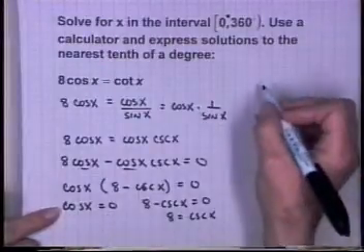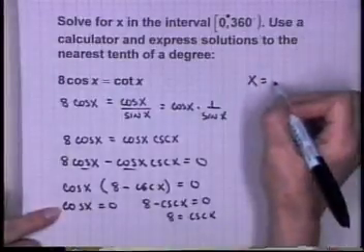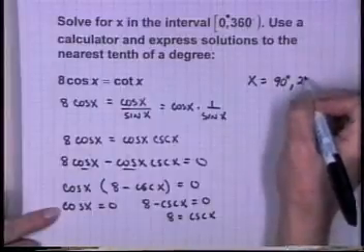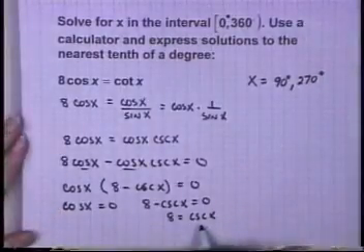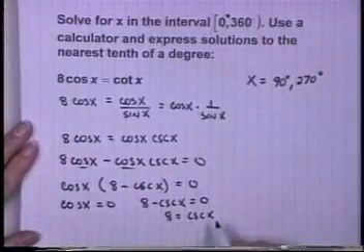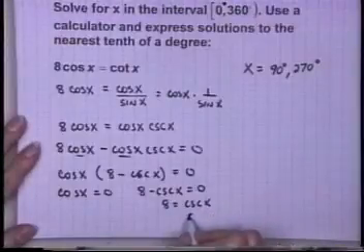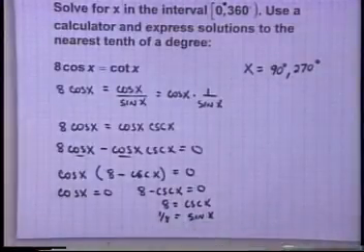Okay? Now, we can work with this one. The cosine of x is 0. Now I'm wanting degree answers. The cosine is 0 where? At 90 degrees and 270 degrees, isn't it? Now, I don't like to work with the cosecant, so let's flip that thing over. The cosecant, if I do the reciprocal, what do I get? I get sine. So the sine of x is 1/8, isn't it?